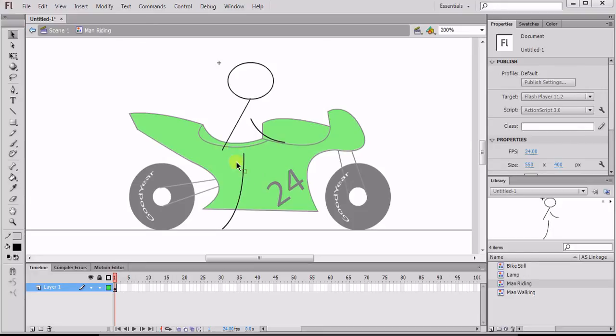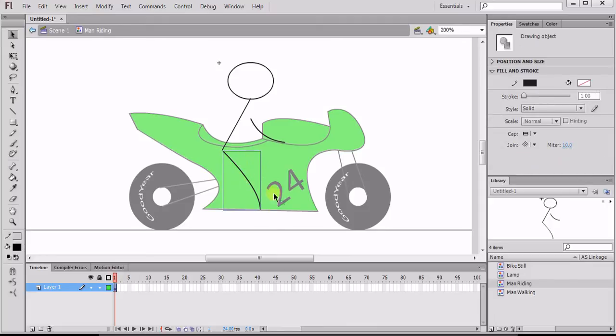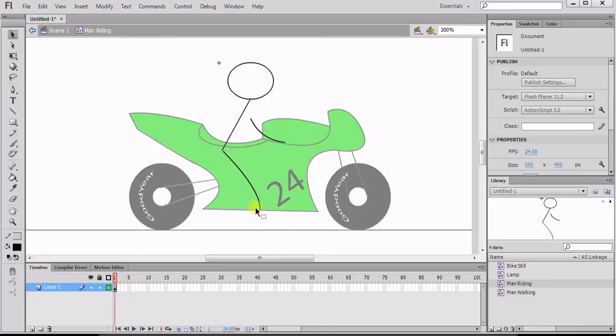So I'm going to put the back about right here, because that's basically where the seat is. And then let me click on this part here. And you want to click and drag again whenever the object is not selected. This box is around it whenever it's selected. So if I try and go to the corner here, it's going to move the whole thing. Control Z. If it's not selected and I grab the corner, it's going to just modify that corner of that object, and I'm going to make sure it's touching this part up here.